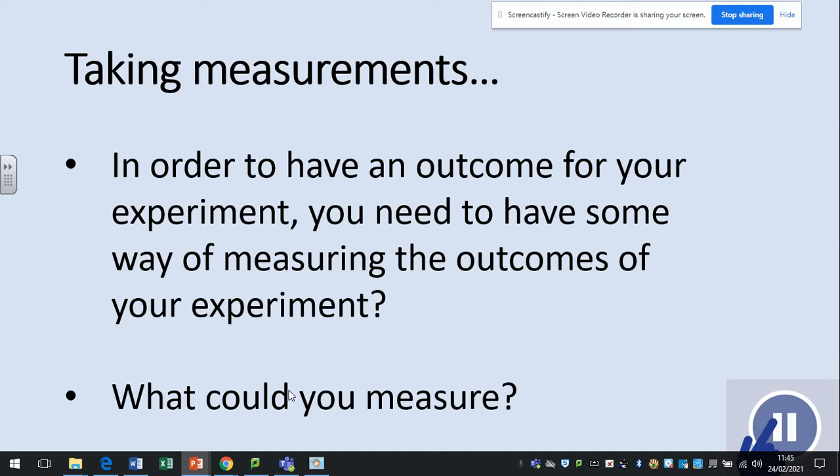So now we have to start looking at, well, okay, how am I going to measure some sort of outcome? Yes, I'm going to dunk my biscuits and I'm going to change my biscuits, but how am I going to know whether or not one is better than the other or whether one lasted longer than the other? What form of measurement am I going to use? Is it going to be something like time, or is it going to be something along the lines of which one happened first, or the sequence in which it happened, or is it how much biscuit's left? You have to have something to be able to measure. So pause now, think about other things that you could measure to get an outcome for this experiment.